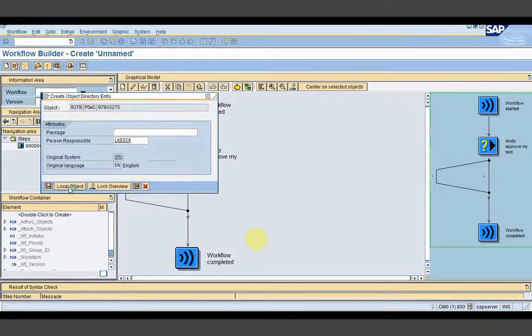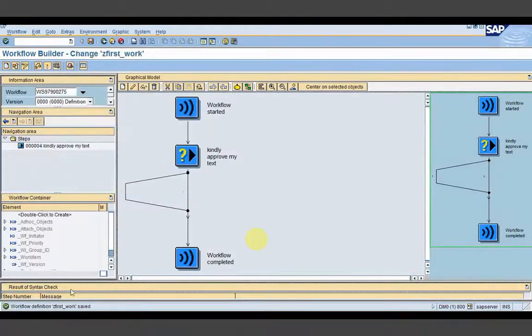Save it as a local object. You just activate it. Now you can see one workflow number got generated. WS is the template number and the rest, 979, is the prefix number which is defined in SWU3.